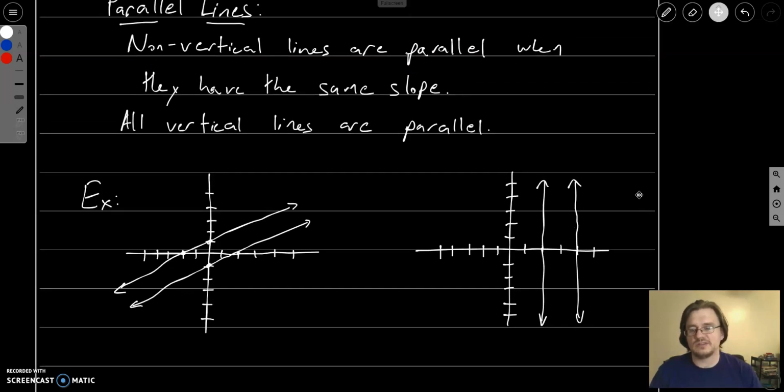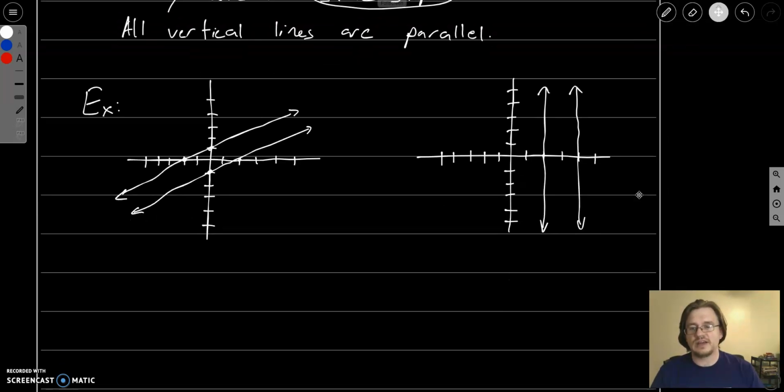We'll look at what their slopes are in a second. But when we think about vertical lines, the slope for a vertical line is undefined. So we can't exactly say that these have the same slope, but we can see that they're clearly parallel. If they're both pointing straight up, then they should be parallel. So what we want is for parallel lines to have the same slope. Let's go through and actually calculate what the slopes here are.